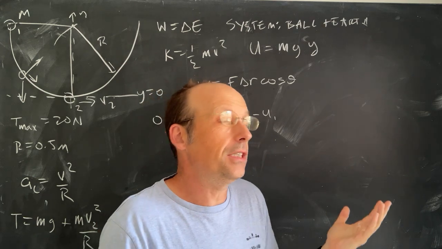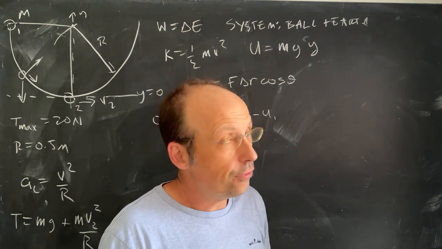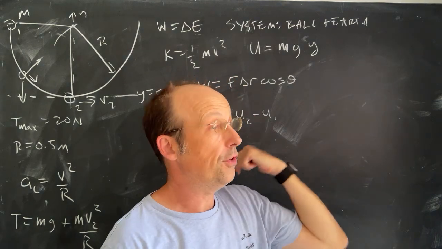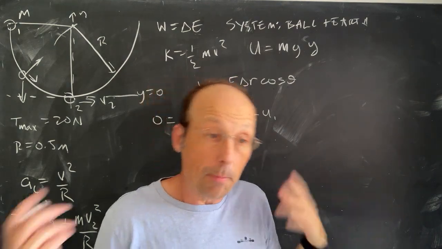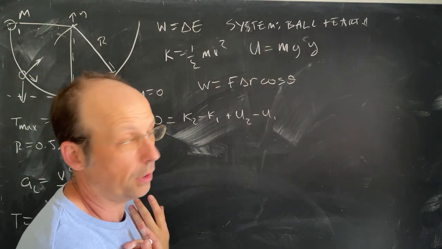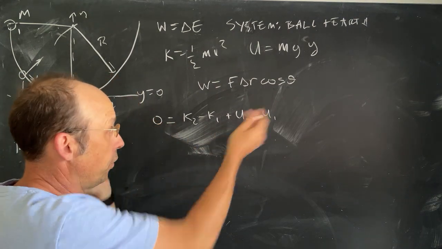Because that skips the step of saying, well, that's only true because the work is zero. So if you don't say work-energy principle, if you don't declare your system, then that may or may not be true. So I think you want to do it this way. And it's just full and complete.